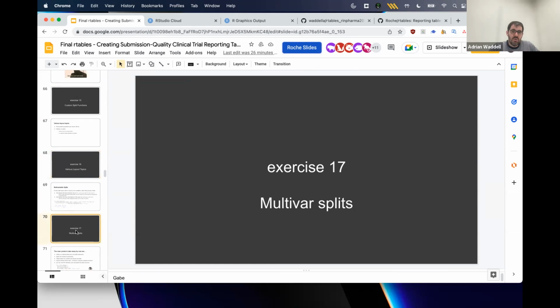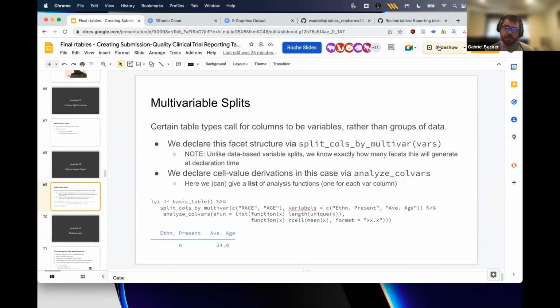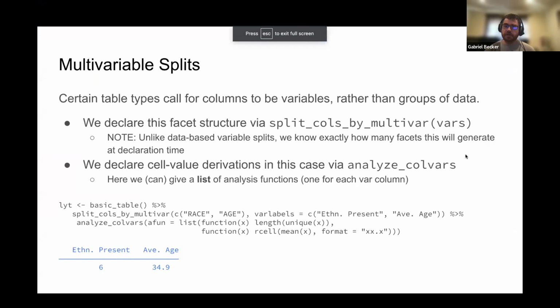Good. So multiple aspects here. Another thing is, most of the time, in my experience, the tables are going to be this traditionally faceted thing, where you have arm defining your different columns, and then you have body sys defining your outer rows, and then your AE decod is the inner one, or whatever.